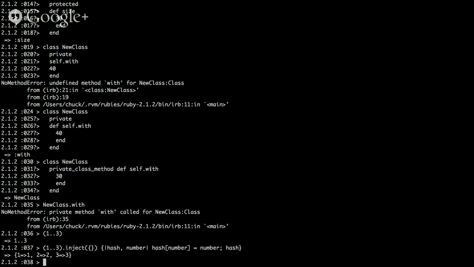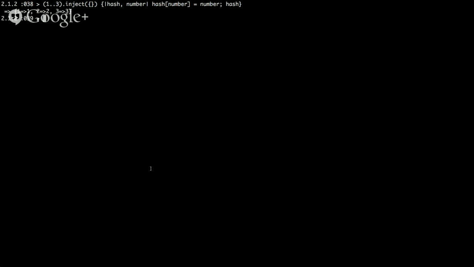So this builds up a hash one value at a time, but the semicolon hash is a hint that you're using the wrong tool for the job, because inject is going to capture whatever is returned, and Ruby makes assignments return whatever the assigned value was. So you would have a hash in the beginning and just carry forward a number, so then you'd get an exception on the second time through.